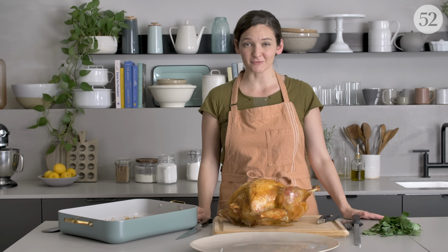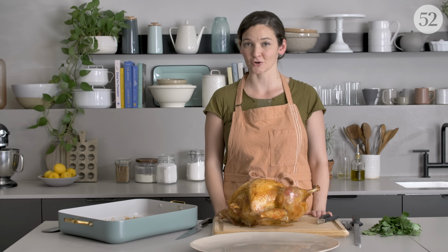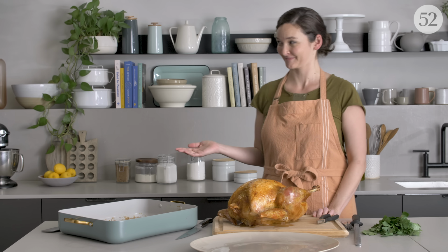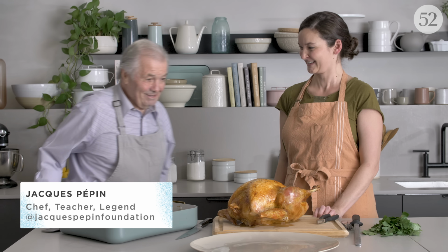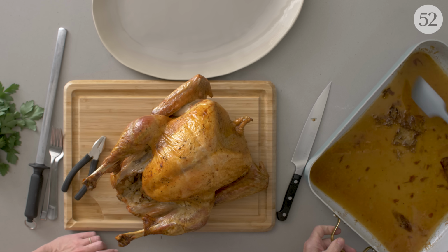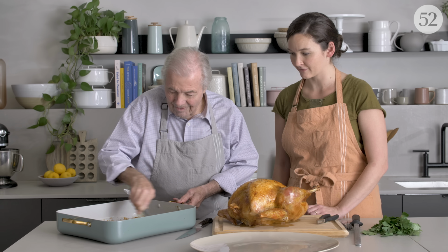Our turkey is done roasting, and I have someone here who I think you would much rather watch carve a turkey than me. Oh, see that big chicken. Wow. And you did a good job, beautiful juice here. Look at that. Look at the crystallization of the... All right, well, we won't lose that for sure.